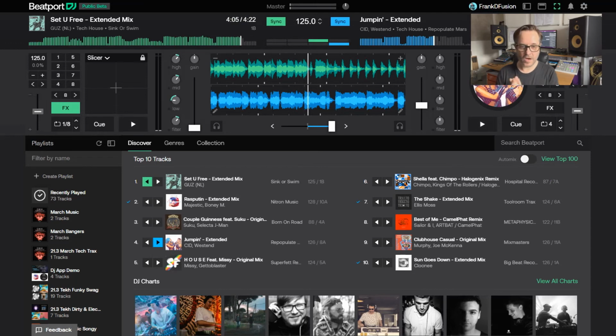But generally, I think it's really a great set of controls. It's perfect for someone who's just learning. It's very usable for somebody who knows what they're doing. Perhaps you're at a party and someone wants you to DJ and you don't have your kit, but there is a laptop available with the internet. You can literally log in and start DJing for people. I think all in all, it's a really cool tool, and I look forward to seeing what new functionality Beatport release with this in the coming months.